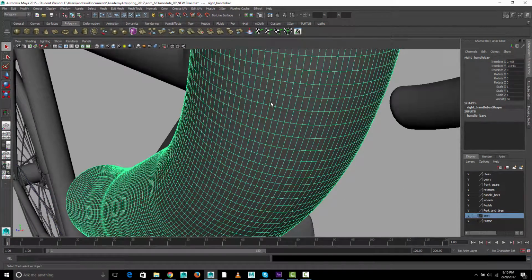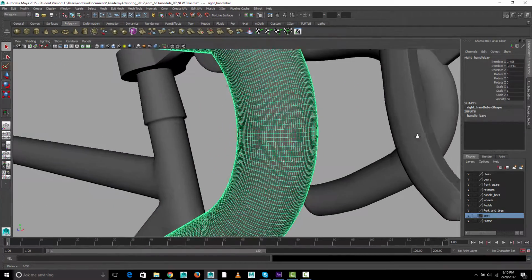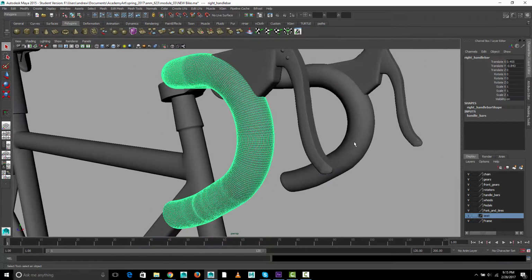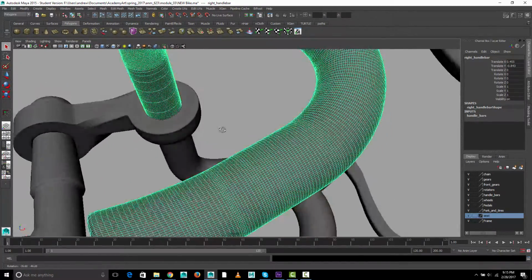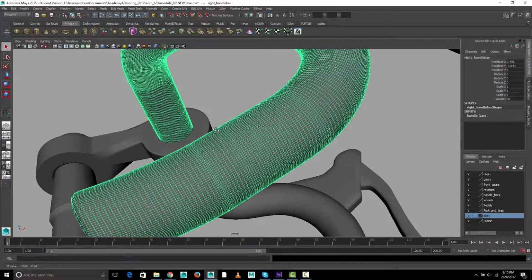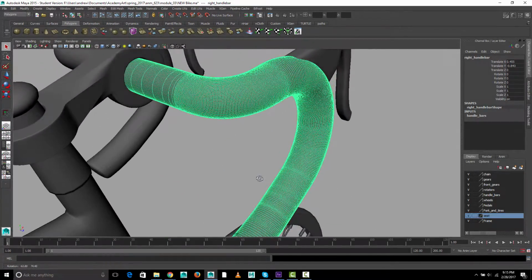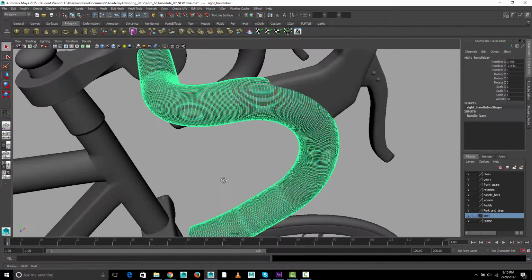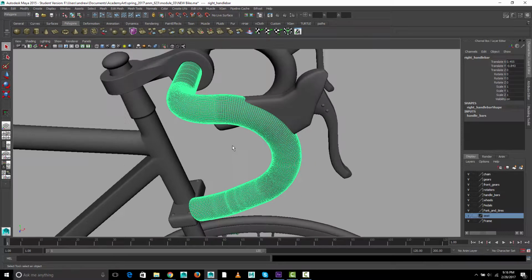And one general philosophy of topology is to have the minimum number of faces you need to describe the shape. So you could describe the same shape with fewer faces. What I'm guessing is that maybe you smoothed it too many times, or on the smooth you set the number of divisions too high.